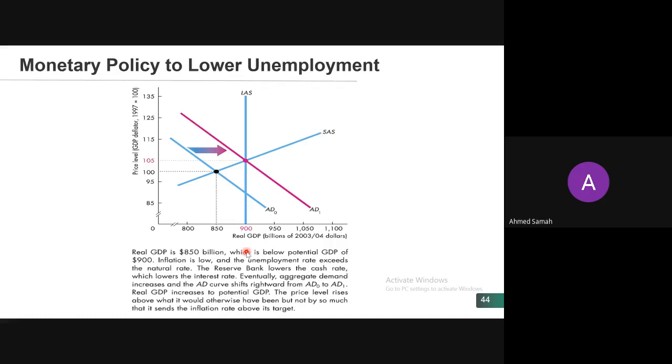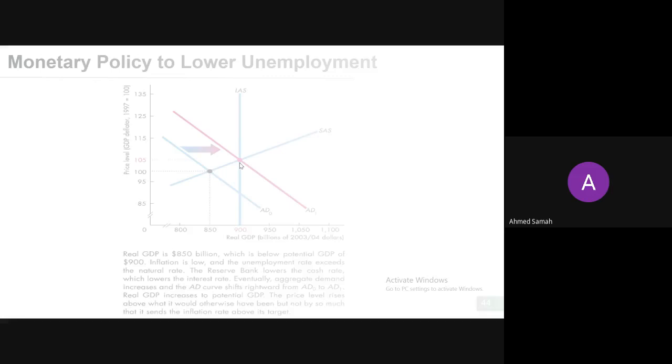If the central bank lowers the discount rate, lowers the reserve requirement, or injects money into the market via open market operations, then the aggregate demand curve will shift to the right because there will be increasing investments, consumption and net exports. When the aggregate demand curve shifts to the right, it goes to the potential GDP level, where the economy will be at the full employment level. At full employment, the unemployment rate will be lower than when the economy was in the recession, but at the cost of higher prices.